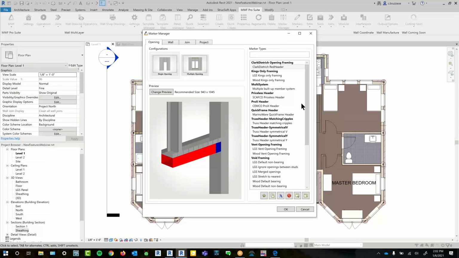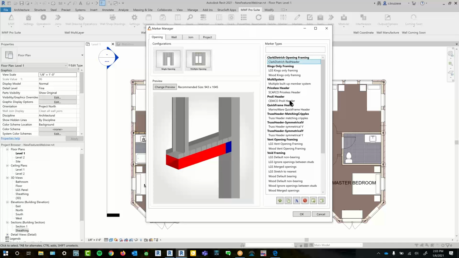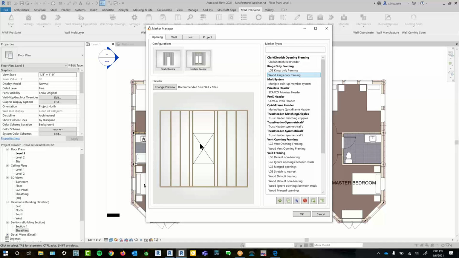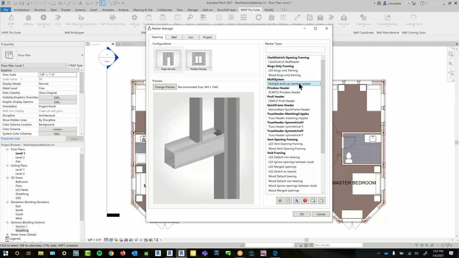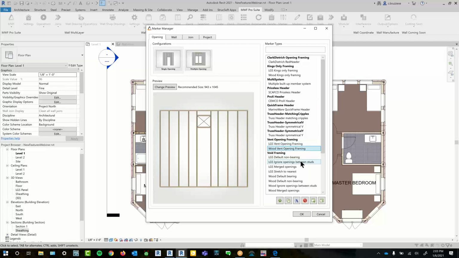So we'll start off with arguably one of my favorite new things, and that is our new overhauled marker manager. This is just going to make things a lot easier on the eyes when we start looking through our markers. Essentially, everything has pictures now. There are some new renaming options that we just renamed with the markers, so it gives you a better idea as to what exactly they are. And just a lot more user-friendly and easier to sift through.